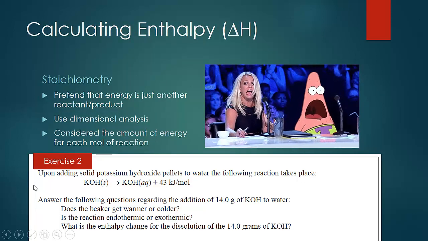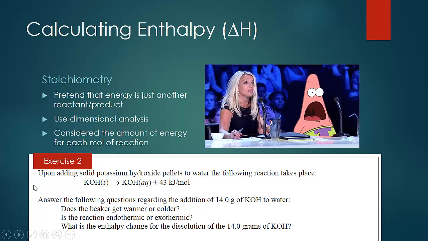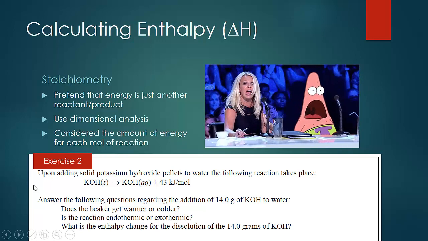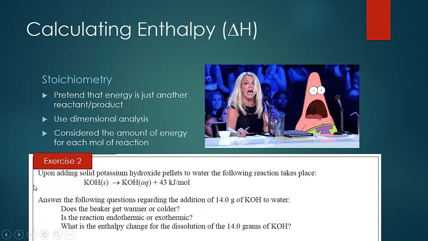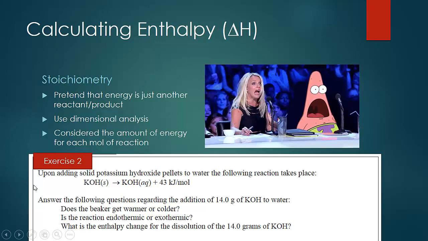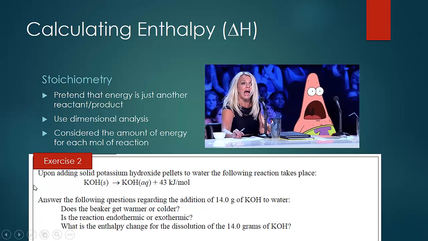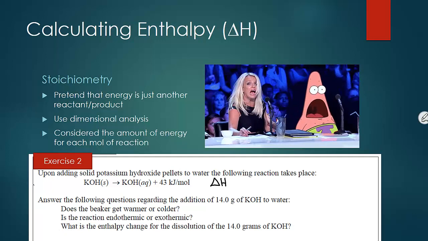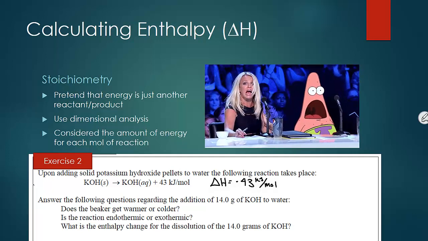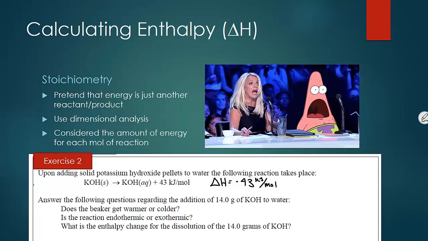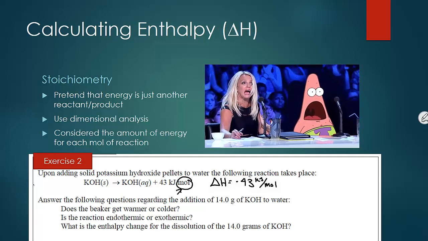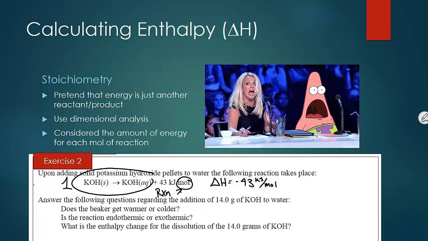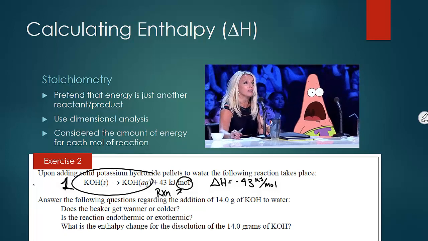When it comes to reactions, the enthalpy can be calculated a number of different ways. Over the next two lessons, we're going to go over different ways to calculate the change in energy of a reaction. The first one is fairly straightforward — just simple stoichiometry. If you are given a reaction and the reaction includes an enthalpy value, that enthalpy value is the number of kilojoules for each mole of reaction. If you thought of the reaction as one, this is the amount of energy that goes with one of that reaction. How much energy would go with two of it? Twice as much — and that's exactly how it works.